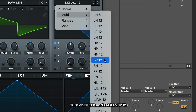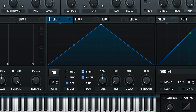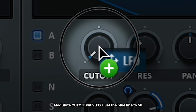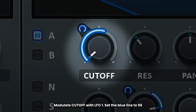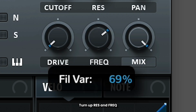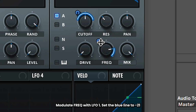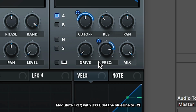Set your filter to BP12. Now we want to modulate our cutoff with LFO1, but first we need to change LFO1 a little bit. Set it to trig mode, and then make the shape kind of look like this. Now go ahead and drag LFO1 onto the cutoff and set the blue line to around 56. Turn up resonance to add some presence. Turn up the frequency to around 80%, and we want that modulated with LFO1 too. Set it to around -21 so the knob turns backwards with each pass of the LFO1.